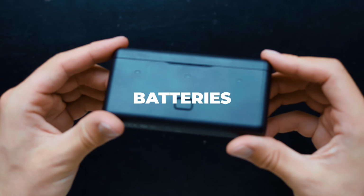Next up, batteries. This is like loyalty point number 3, one that I'm gonna get super passionate about because it is a game changer. The batteries on this thing are insane. Definitely one of the top 3 reasons why I've switched over completely is because it's so damn reliable. The batteries are so good.